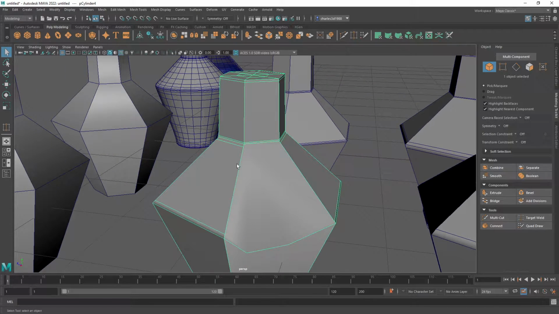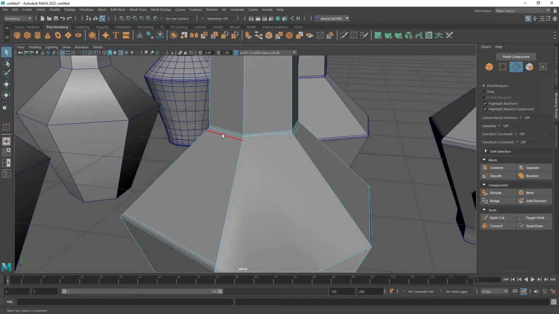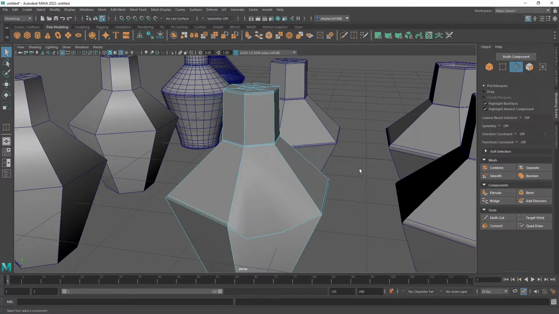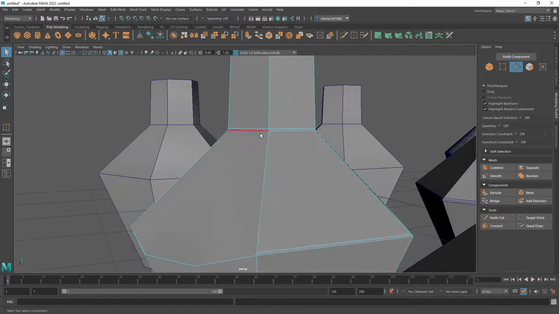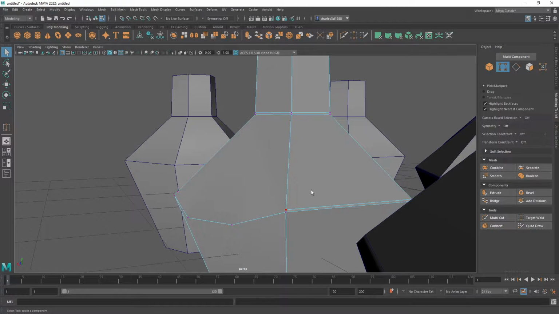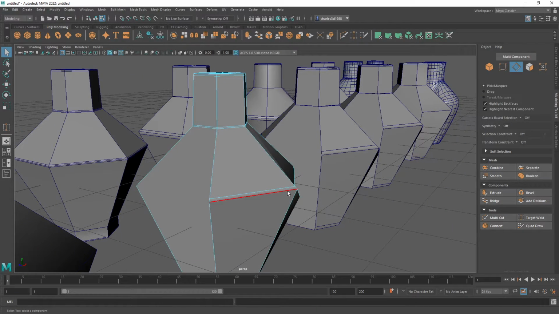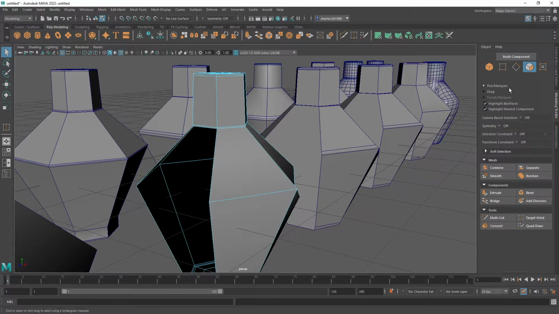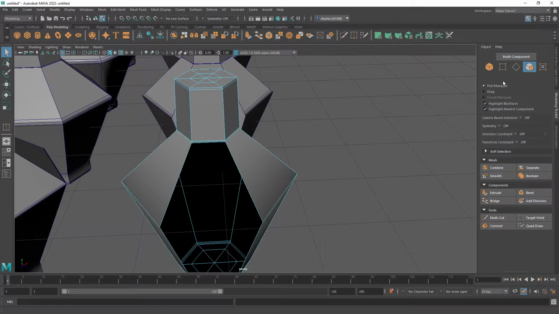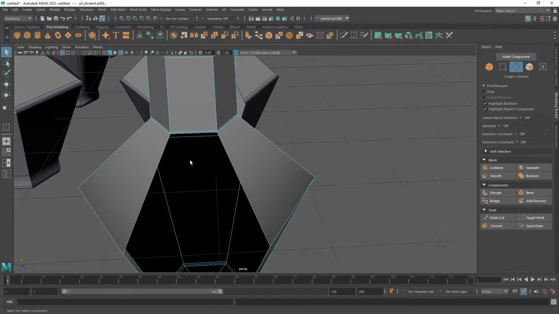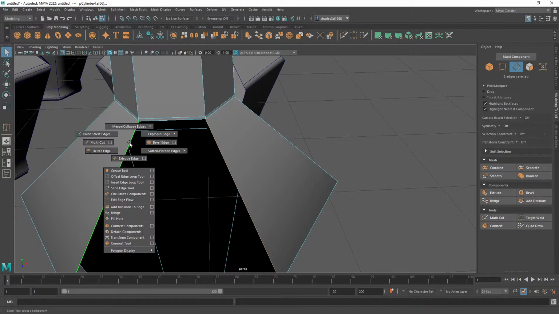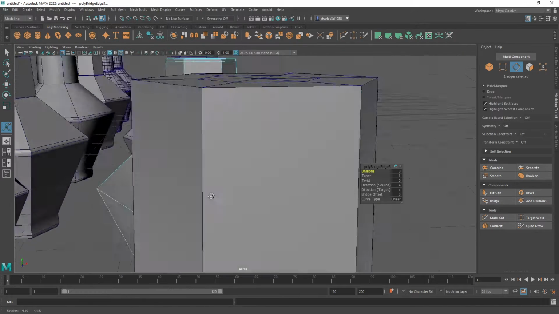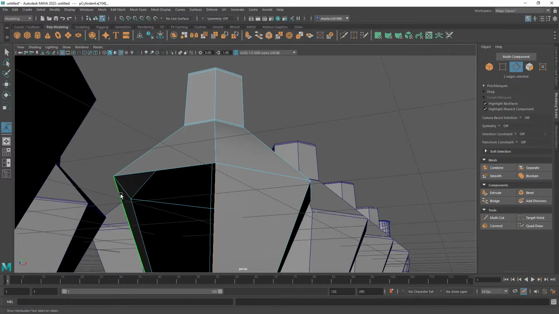So this one, we can fix the issues here very easily because there are edge lines we don't need. Like I showed you earlier, it's only using literally just a few tools here and there. This is an easy model to fix. We don't have to worry too much about fixing those issues.